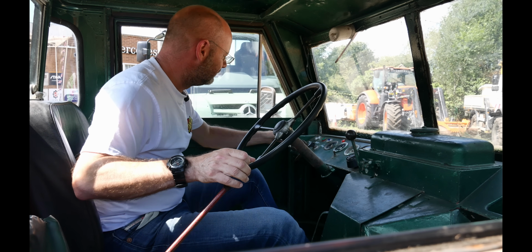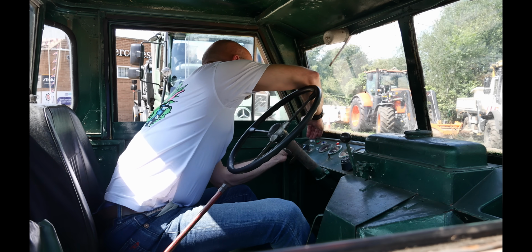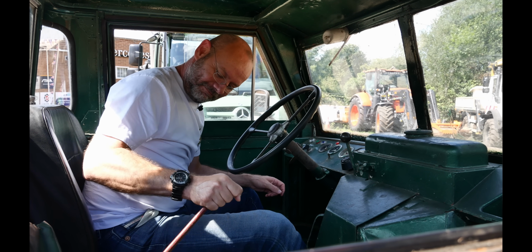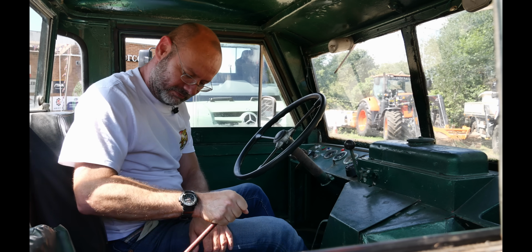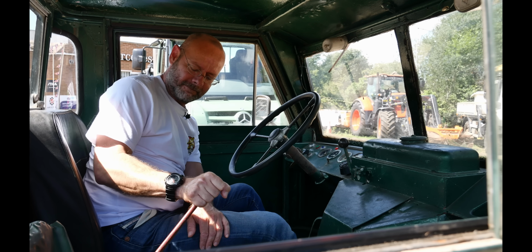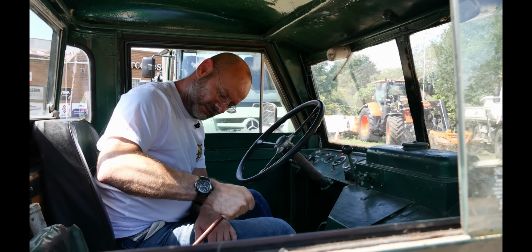I need to push this on, and then I've got a little glow plug stage. I've got to wait for it to heat up a little. Make sure I am in neutral. If I start it in gear, I could be in trouble. Neutral's in there somewhere. Bear with me. A few moments later. One hour later. Keep bearing with me. 346 minutes later. So that's first and second, I think.